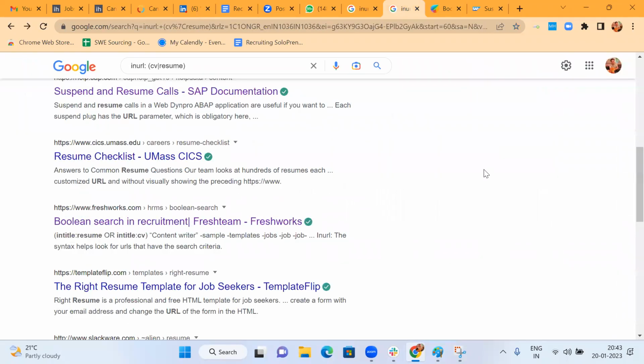You search for anything, get me one URL link which has a space. Either it is a hyphen, or it is a forward slash, or it is a next. Because what happens when the URL is getting constructed? When the URL is getting constructed, it is forming a URL. What is a URL? It is basically an address, your web address.